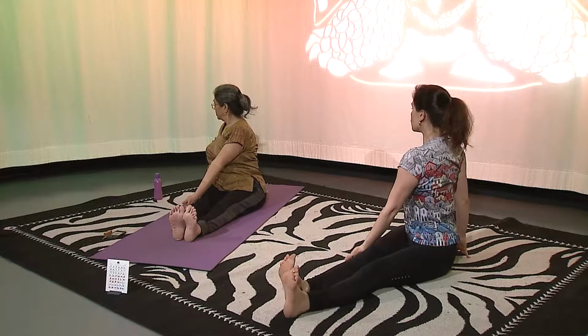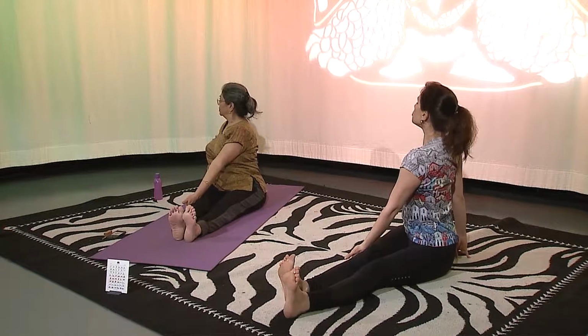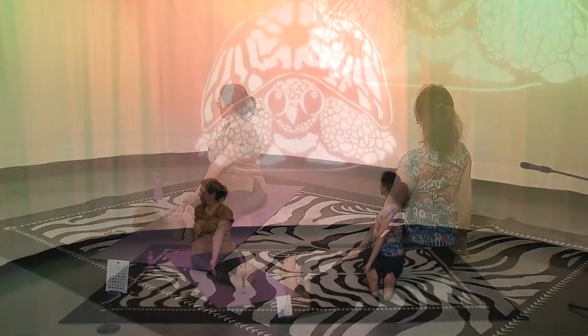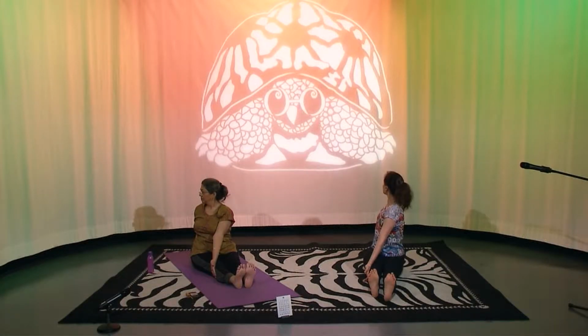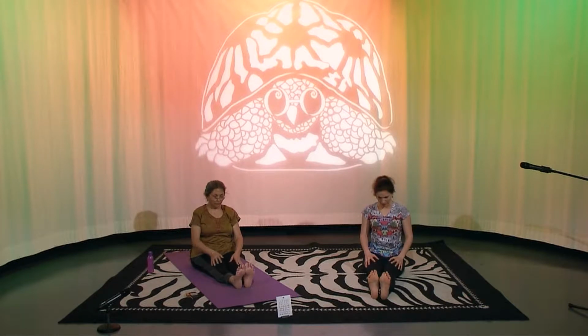As you breathe in, try to lengthen your spine up through the crown of the head. As you breathe out, twist a little bit deeper. Check if your neck and head are also twisting. And even take your eyes toward the right. With your next breath in, come back to the center. Breathe out and release everything down.